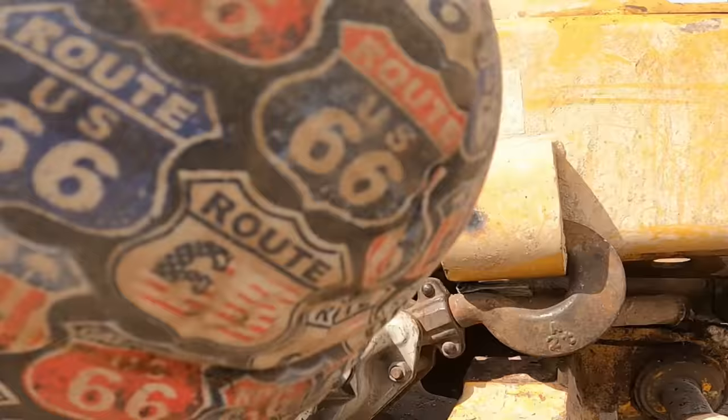The needle scaler does a really good job of getting the miscellaneous carbon remnants off of there. And even with the flux core, it will boil it out anyway. So let me get set up for that and we can get started, probably on this side first.